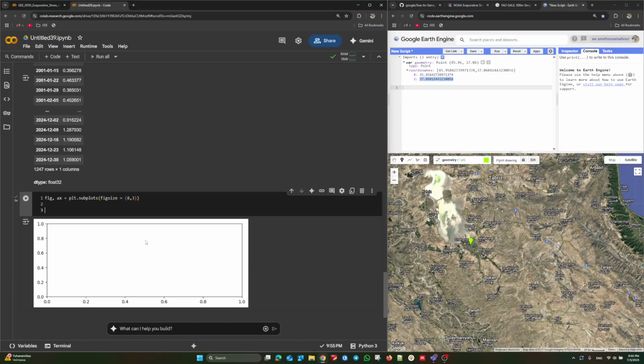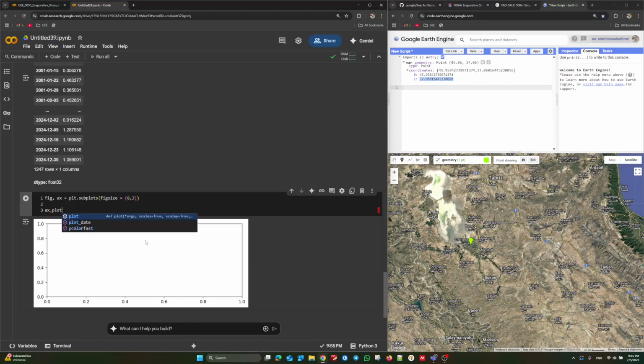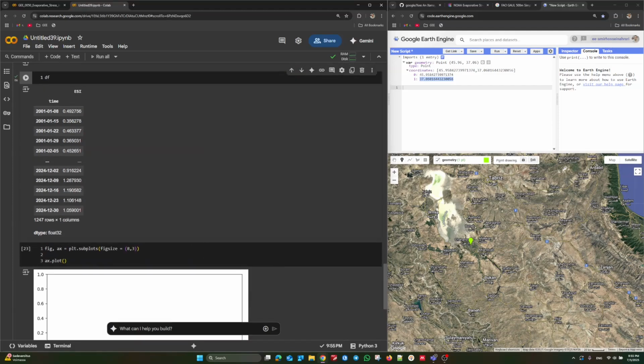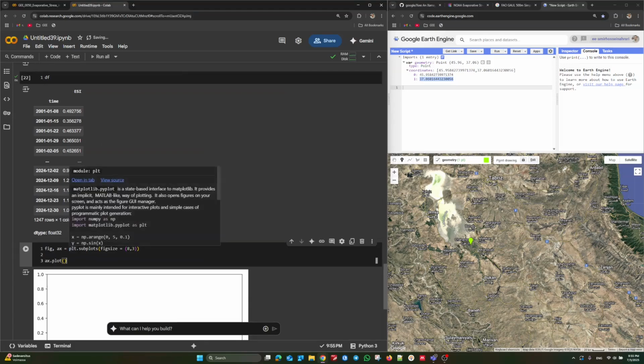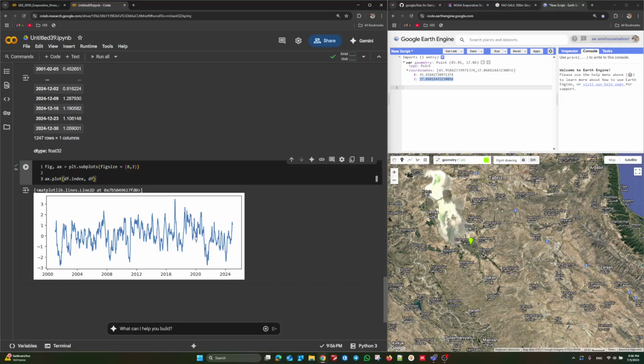So in the next step, I'm gonna plot the data frame values, the df.index and the df.values. This is the change of the values through the time.